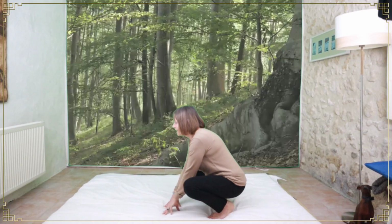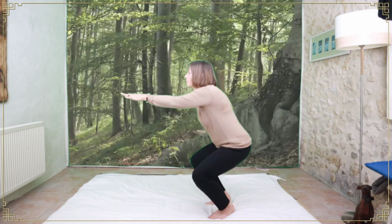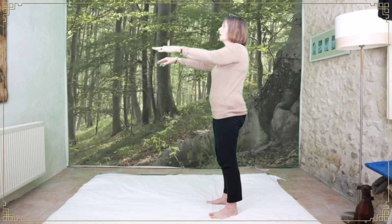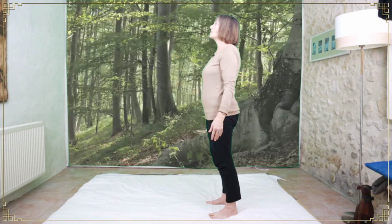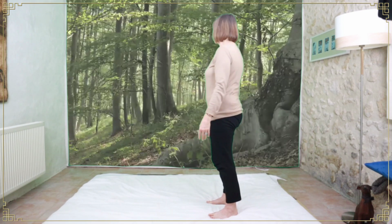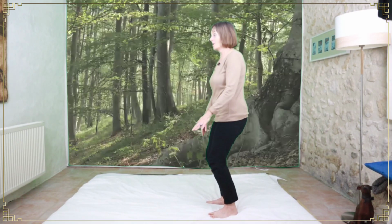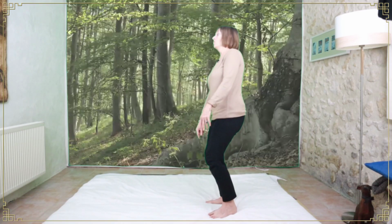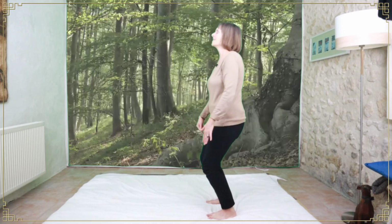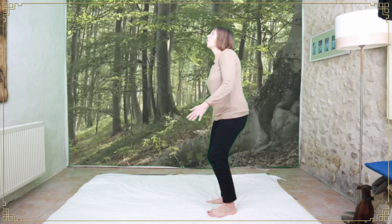And so from squatting, the baby eventually will find their way up to the standing position. So feel how that is. Imagine you're standing for the first time and you can look around you. Obviously a young baby isn't as stable as I am now. In fact, maybe just feel a little bit of wobble and ooh, how am I going to stand? And I might fall back down, and just really feel like you're standing for the first time and how that gives you a different perspective on the world.